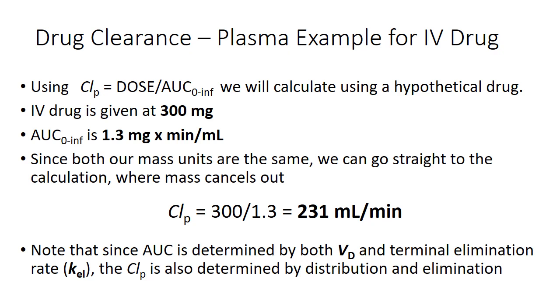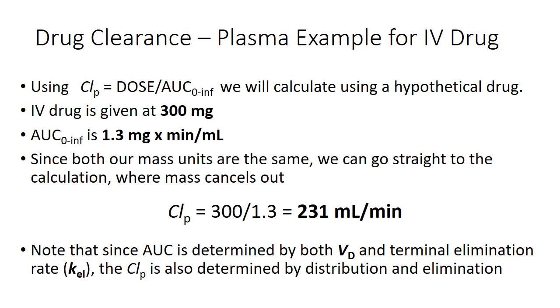So remember, we have on the y-axis milligrams per milliliter, or concentration. On the x-axis, in some cases, we would have minutes, depending. That's why you're getting those units. You're just multiplying y-axis by x-axis, getting milligrams times minutes per milliliter. You could also say milligrams per milliliter times minutes, basically the same thing.